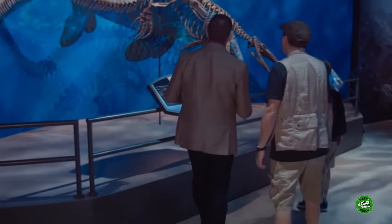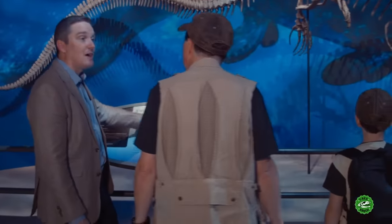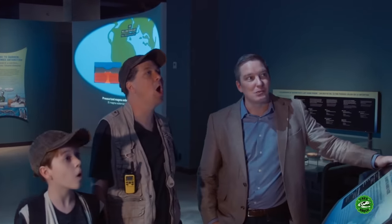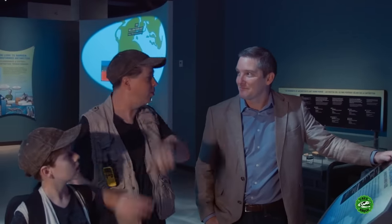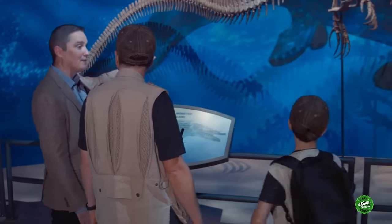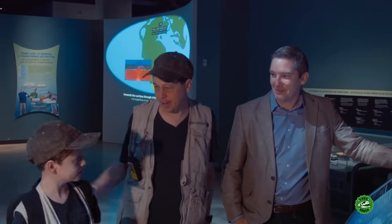What's that? This is Kaniwasaurus. So this is actually a relative of Mosasaurus. This is another type of mosasaur, which is a group of marine reptiles that lived during the age of dinosaurs. So Mosasaurus is part of the mosasaur group, right? Exactly. So this animal isn't a dinosaur or a fish or a shark. It's actually related to lizards. Now I finally understand that. You got it?